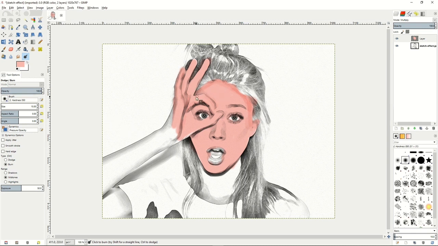Now you can see that there are lines here that we can easily tell between the color and the shadows. So from there, we can do a little bit of smudging. And smudging allows us to mix the colors together so that way they are not just lines on the picture. So we'll actually turn down the rate here of the smudging so that way it's not too obvious, and we'll start doing a little bit of smudging on the image here. You can make the lines turn into actual colors instead of very apparent lines. And that is a very quick and easy way to get started with coloring in GIMP.